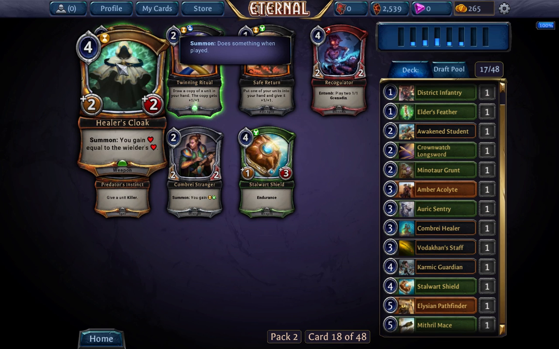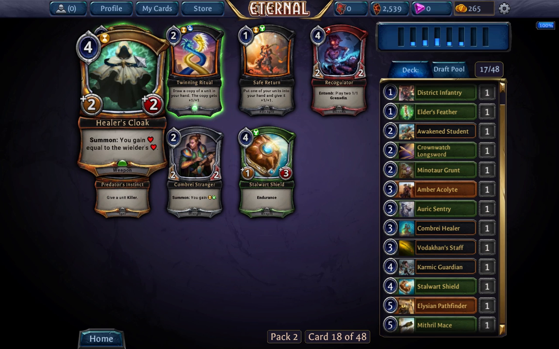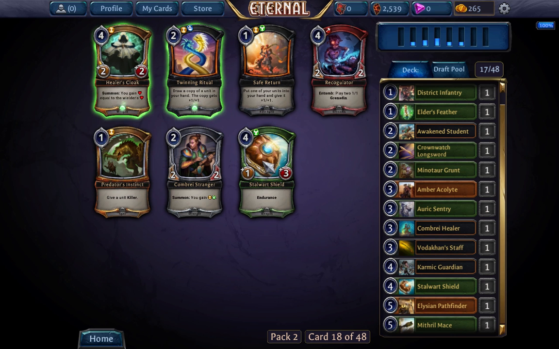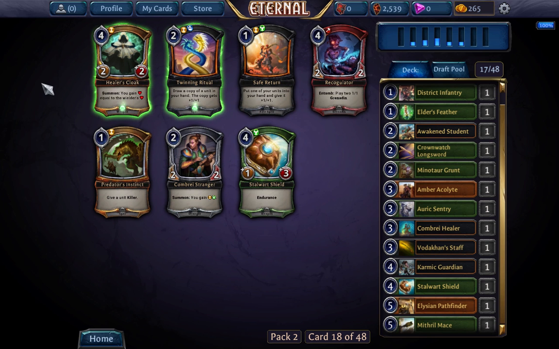And we've also got Healer's Cloak. You gain hearts equal to the wielder's hearts. So that is probably a better equipment than this one that gives endurance. It's +2/+2, so it gives a little more power than that does. You get a little life boost, which is probably nice.